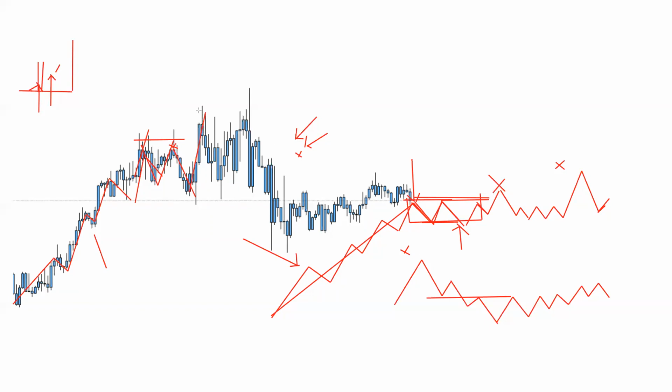Then price continued to push down, which is this information here, consolidated for a little while, which we'll work with, and then finally smashed the upside to make a new structural high, which is this information here. Then she mentioned after this point that price continued to push down to finally break the previous structural low, which is this information here. Then she said price started to consolidate for a little bit, which is this information here. But then at this period of time, price started to step up, which is this information here.